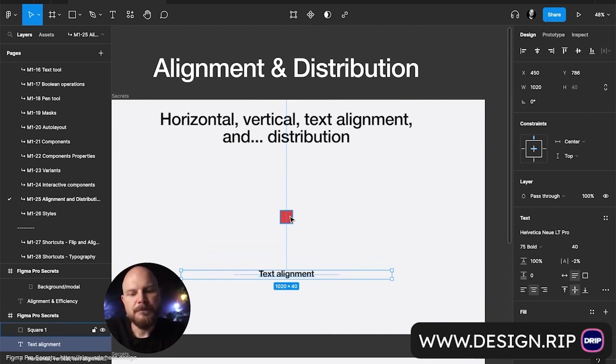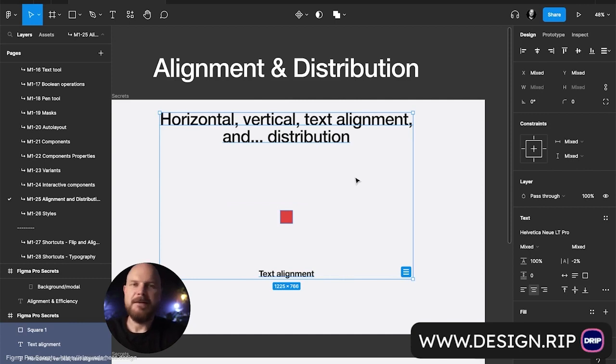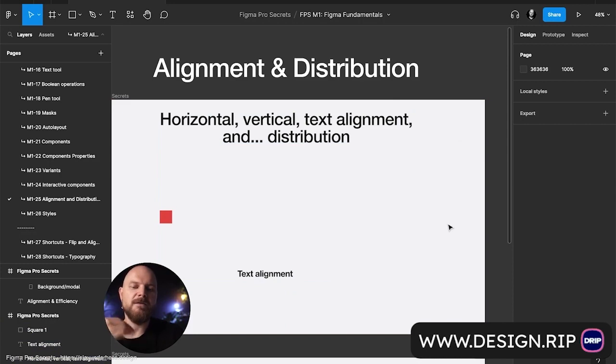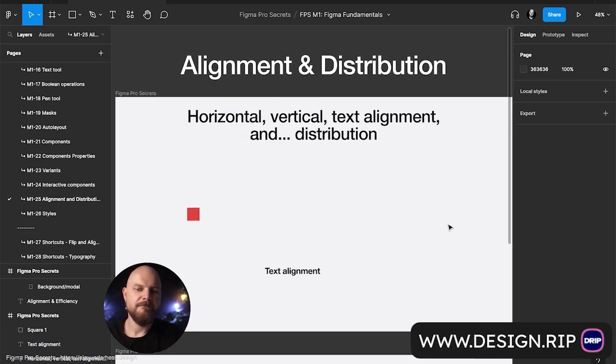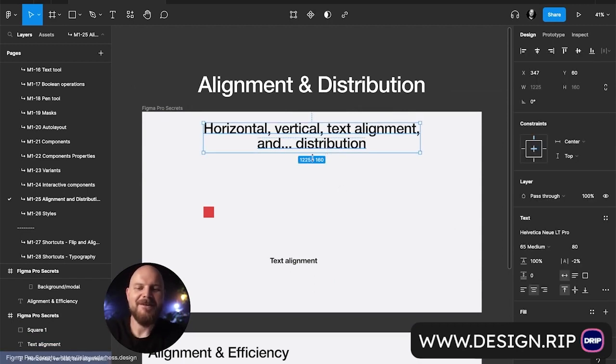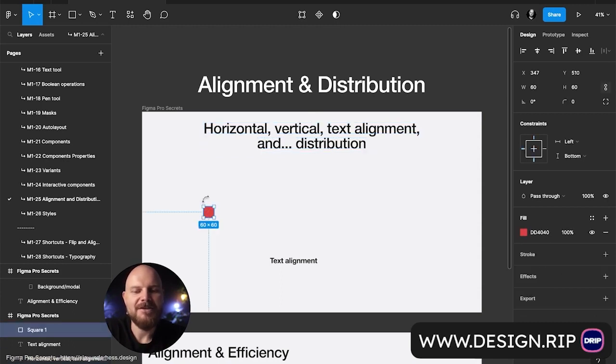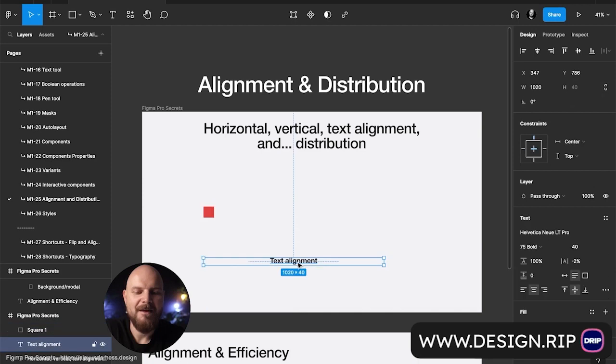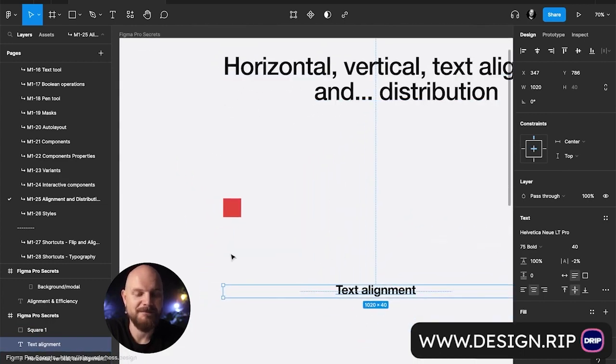When you select multiple elements and some of them are text, some of them are not, and you start playing with the alignment here, as you can see, I press Option A, everything now is aligned to the left. And you might be thinking, but it's not. Well, but it is. Because the left edge of the text box is here, the left edge of the square is here, and the left edge of this text box is also aligned. So basically everything is aligned here.